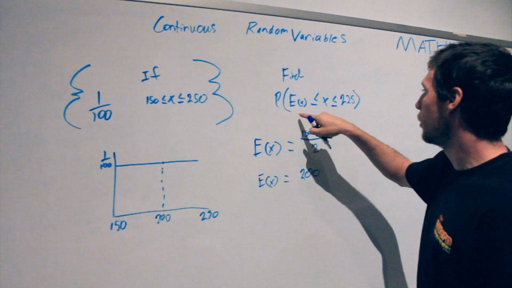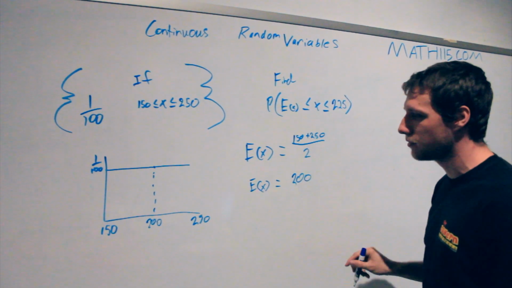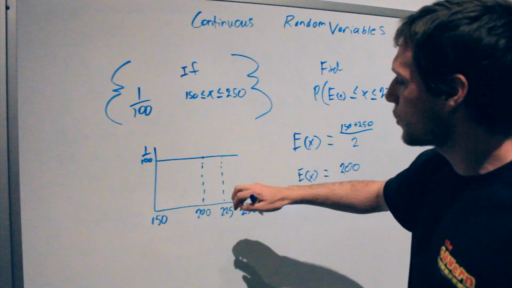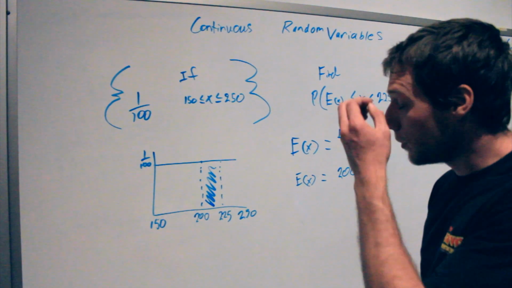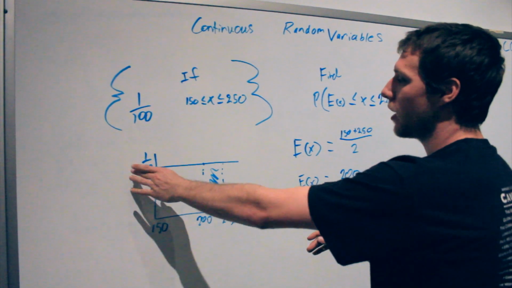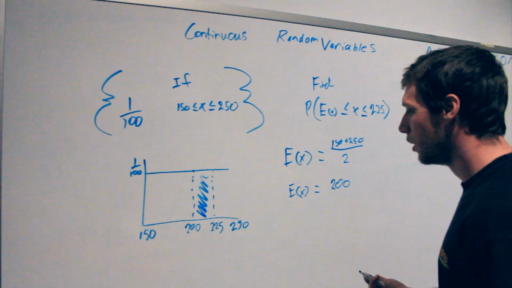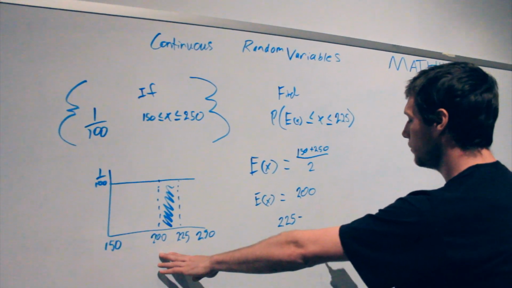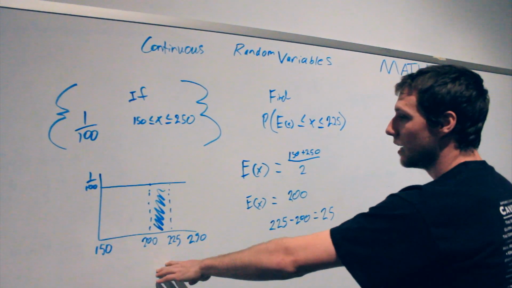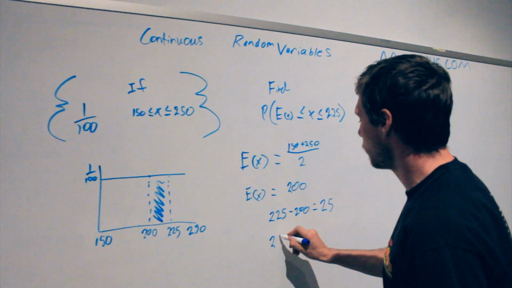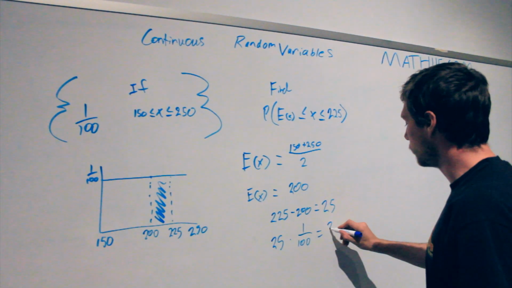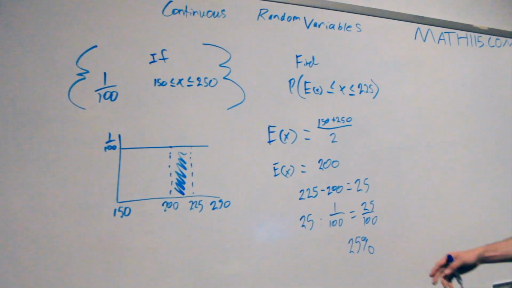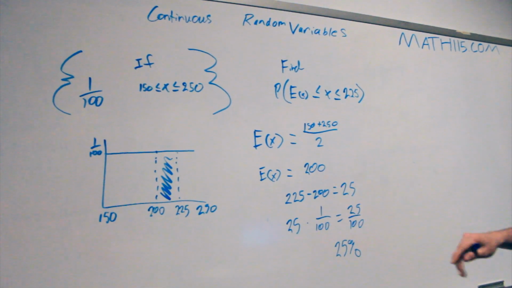So now we know that we're looking for the probability of 200 less than or equal to x, which is less than or equal to 225. So let's put in the 225 on the graph. Now we know we are looking for this space in here. One mathematical way we can do this is to take the width of this and multiply it by the height of the graph to find the probability, or the area underneath. That's the way I'm going to go about it, just because I find it the simplest. So we'll take the 225, minus the 200 to get the width. So we have a width of 25, and then we'll multiply it by the height of the graph. So we have 25 times 1 over 100, which is equal to 25 over 100, or 25%. So we know that the probability of x between these 2 points is going to be 25%.